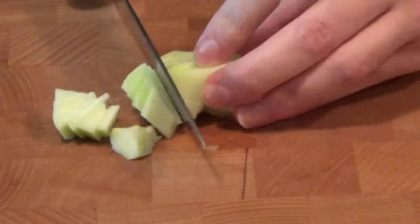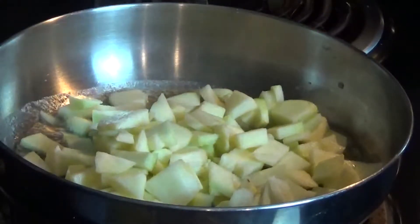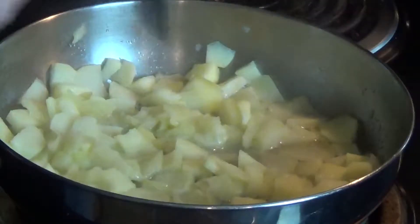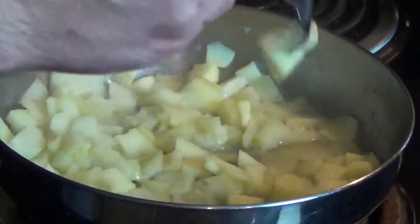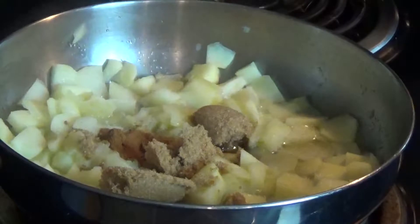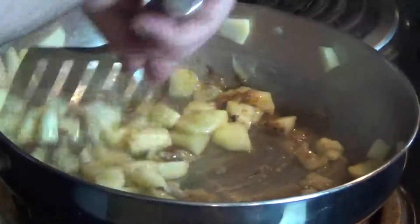Next, turn the slices and cut them into small pieces and mix them in a bowl with one teaspoon of lemon juice. Now we're going to cook the apples with two tablespoons of butter on medium heat for about four to five minutes. You'll know the apples are done when you can poke them with a fork and it goes through them without any effort. Finish up the apples by mixing in two tablespoons of brown sugar, a quarter teaspoon of cinnamon, and just a few dashes of allspice and let it cook for just a couple more minutes.